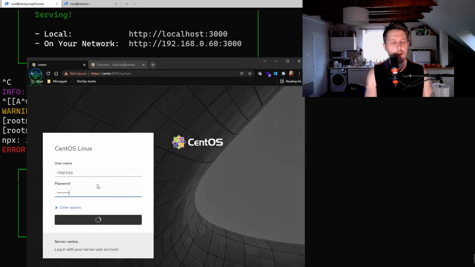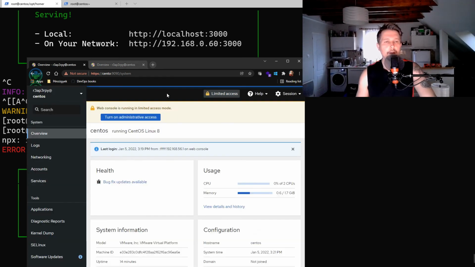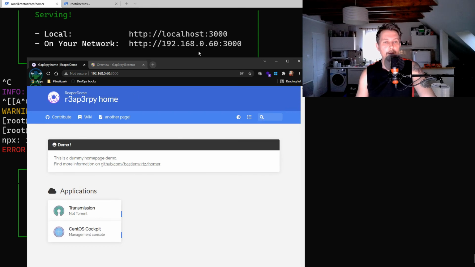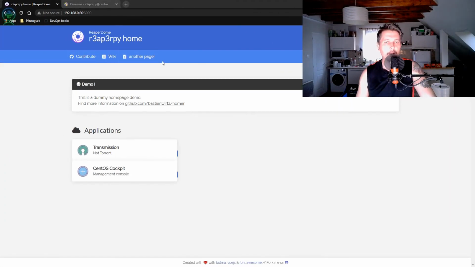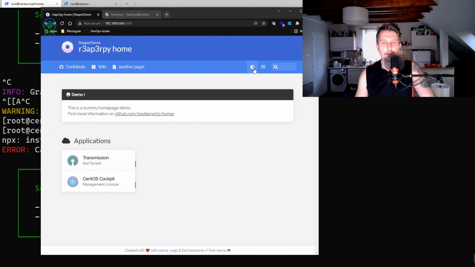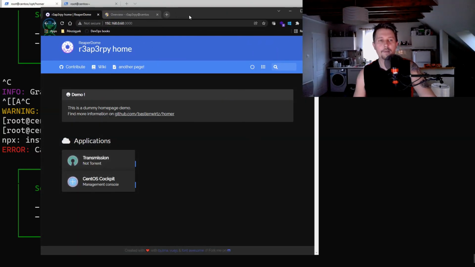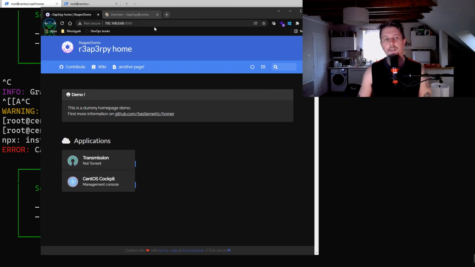So this is how you can add different menu points here. You could also replace these pages and those pages, and you could set the dark template. I think it's pretty neat. If you have a Raspberry Pi or something like that, where you want to host this, you could do that.